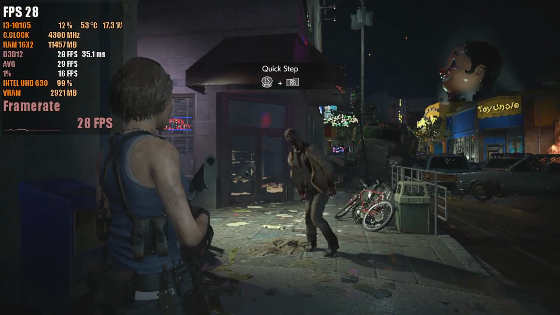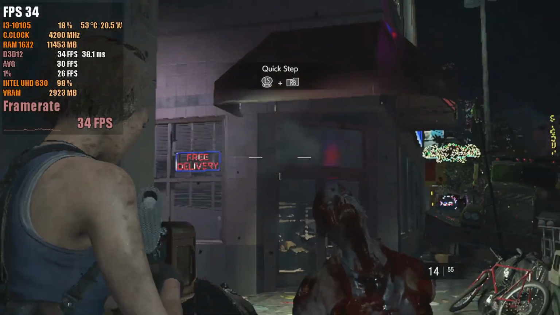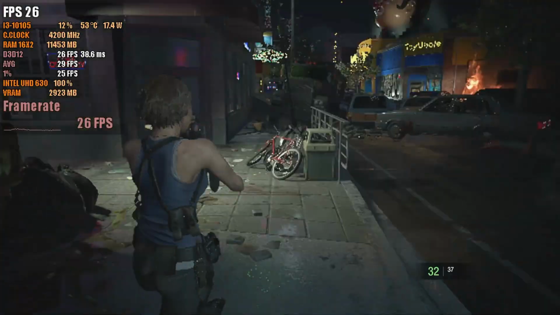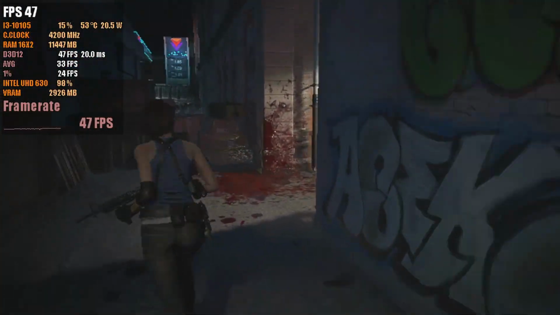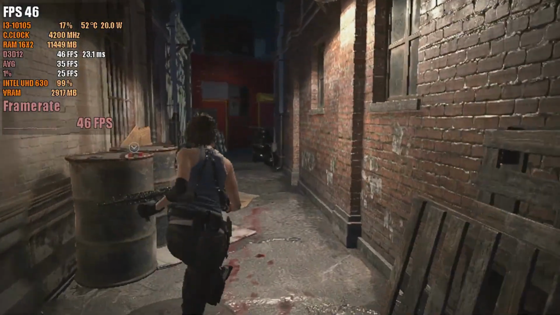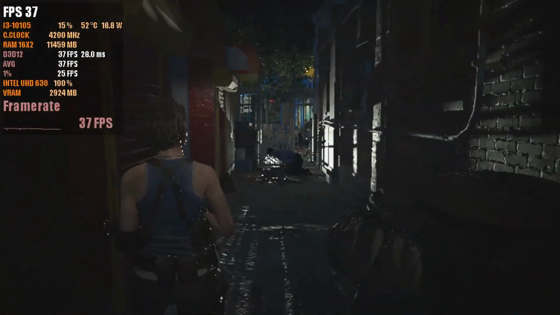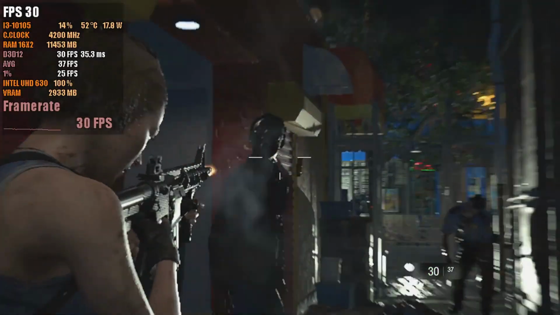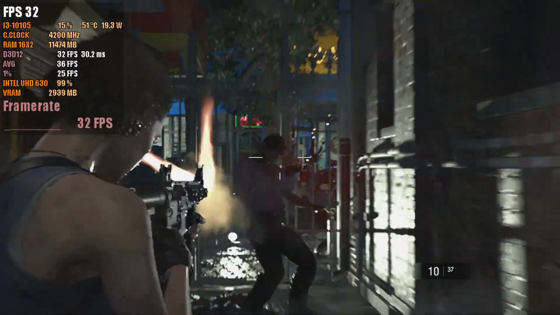Resident Evil 3 Remake has the exact same thing at 720p with FSR set to performance. Holy crap. This one is more blatant with more of an open area. As you can see, it is really struggling here at 720p with FSR set to performance. I capped this one to 30 frames per second and hope for the best, but it will dip below. So you probably need to go even lower, like 600p, and then use FSR to get it stable.